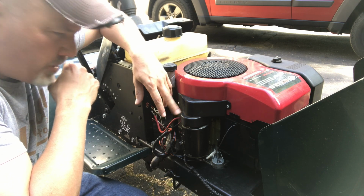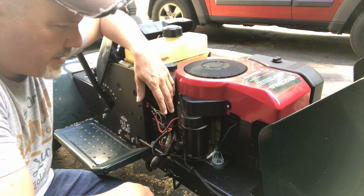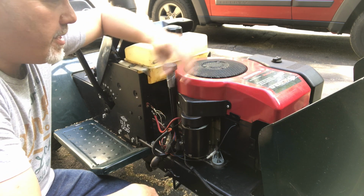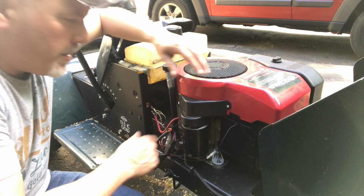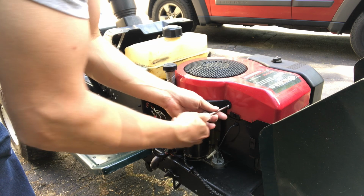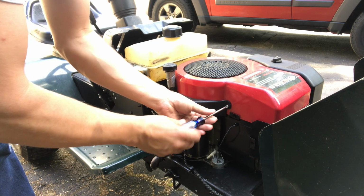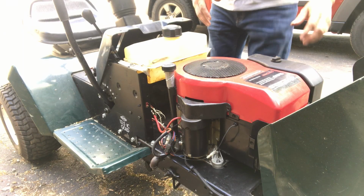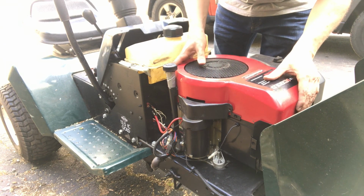So I'm going to check a solution that BC Truck suggested. I checked the coil wire connectivity to see if that's causing the no shut off condition. So I'm just going to go ahead and pull this engine cover off, and we're going to get a closer look. Okay guys, the battery is already disconnected just to be safe, so I'm going to pull this cover off.